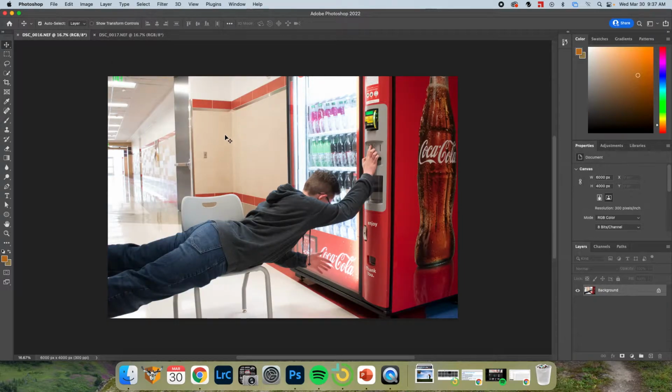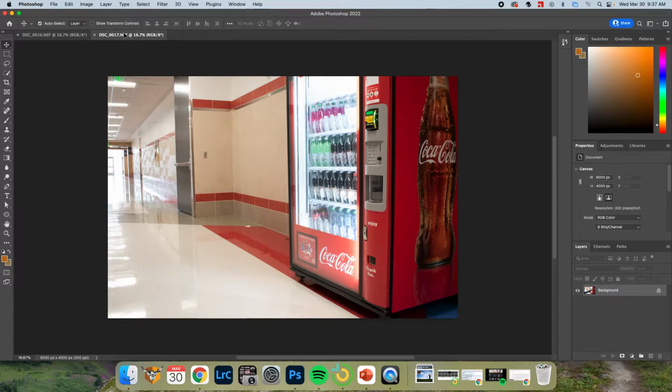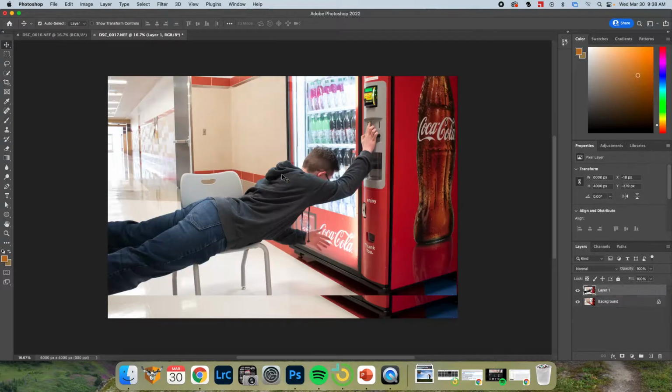So what I'm going to do is, using the Move tool, I'm going to click on this photo and hold. So I'm clicking and holding on my mouse right now. I'm going to drag it all the way up to this tab, but don't let go when you get to the tab. Make sure that you move your mouse to the photo, the background photo, and then drop the subject photo directly on top of it.